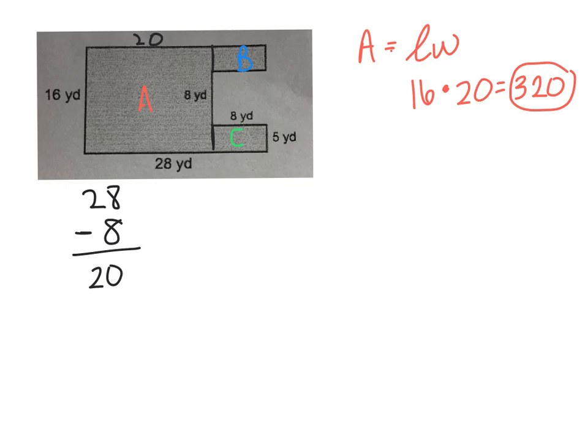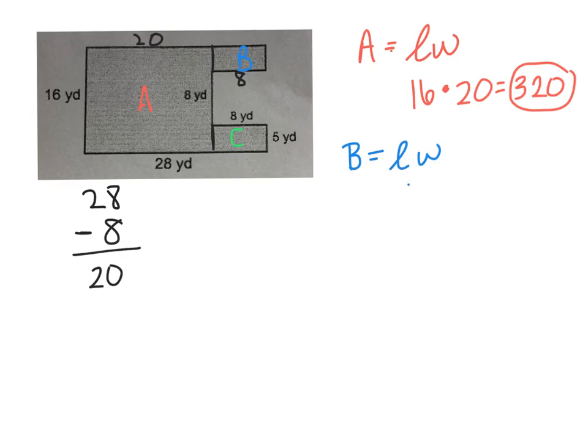So now to rectangle B. Again, it's a rectangle, so length times width. This one's a little bit trickier because it doesn't have any numbers labeled on it. So I'm going to just go ahead and tell you, and we probably should have labeled the picture a little better, that this side length matches this one. So if this was 8 yards, I'm telling you that this one is also 8 yards. So we're just going to go with that. Again, sorry we didn't label that a little bit better.